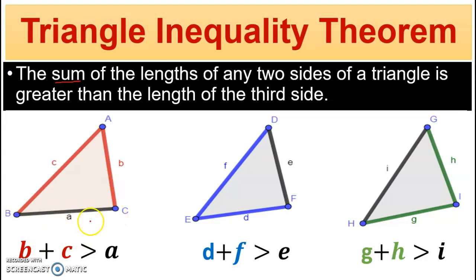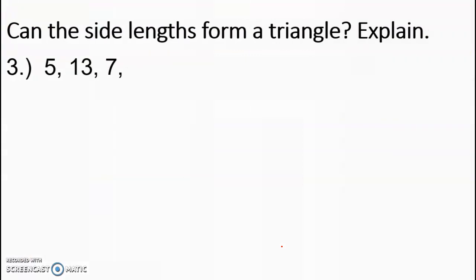It doesn't make sense to say that one side of a triangle is larger than when you put the other two sides together. So side B plus C has to be greater than A. Again, it does not equal. If they are equal, it means they are touching, but they are not hooking together. They have to be closed. So here, you see the side in blue, F and D, if you add them, they must be greater than E, the other side. And here, side G and H, if you add them, they must be greater than I. If these three things have to apply, if one of them fails, it means those lines cannot form a triangle.